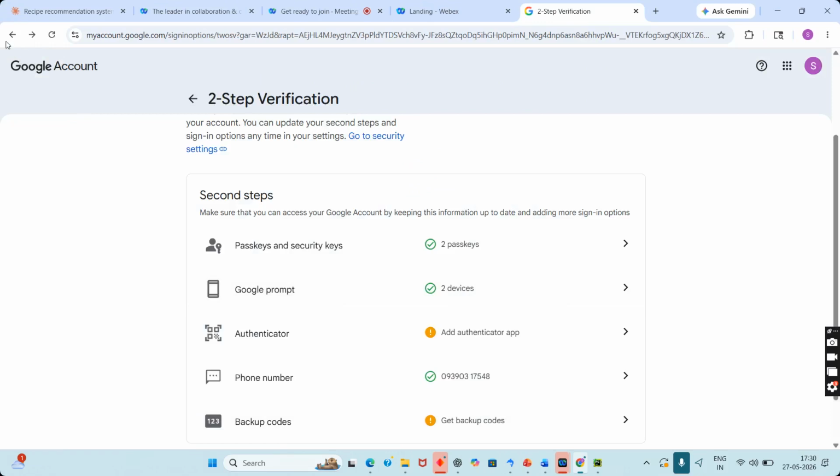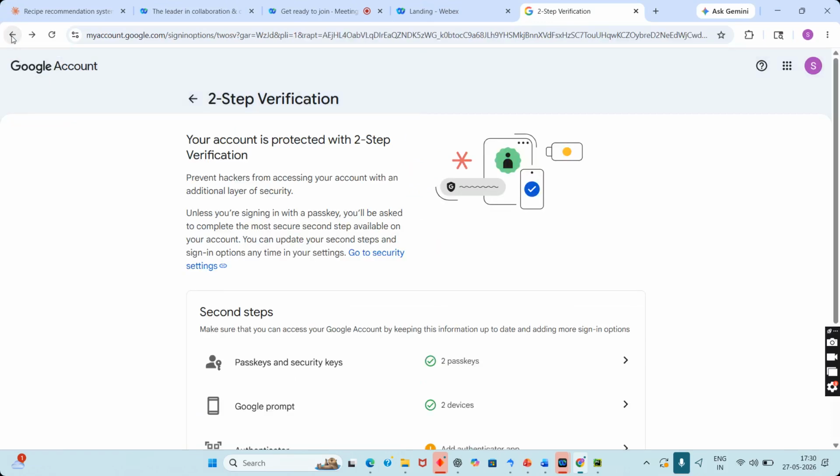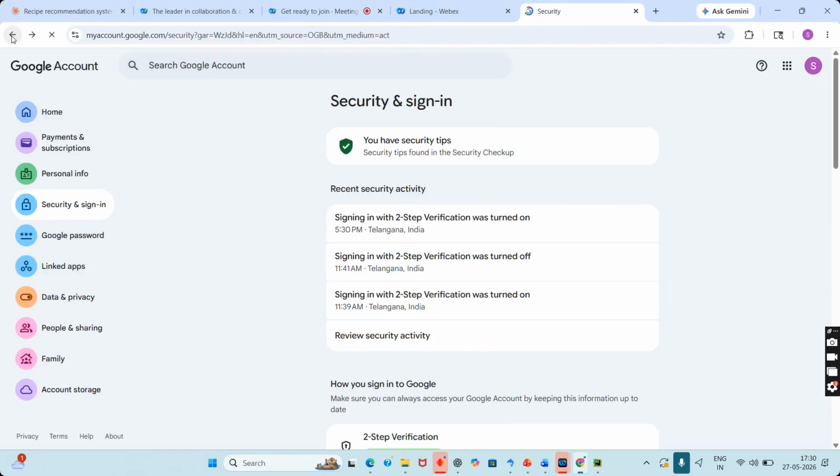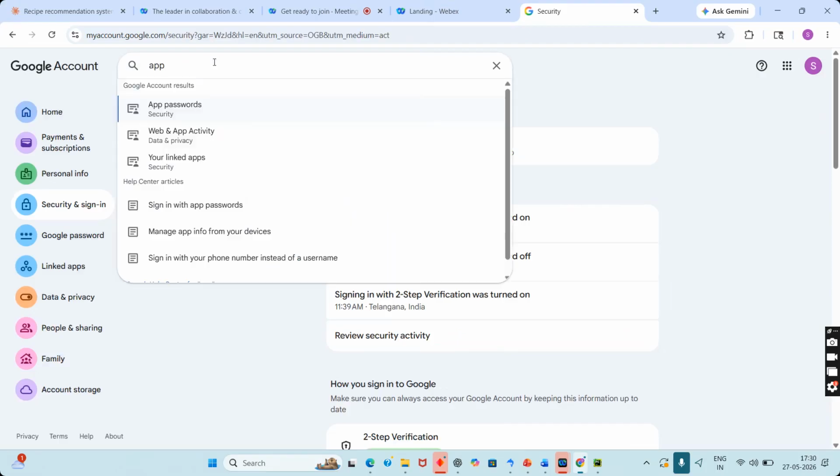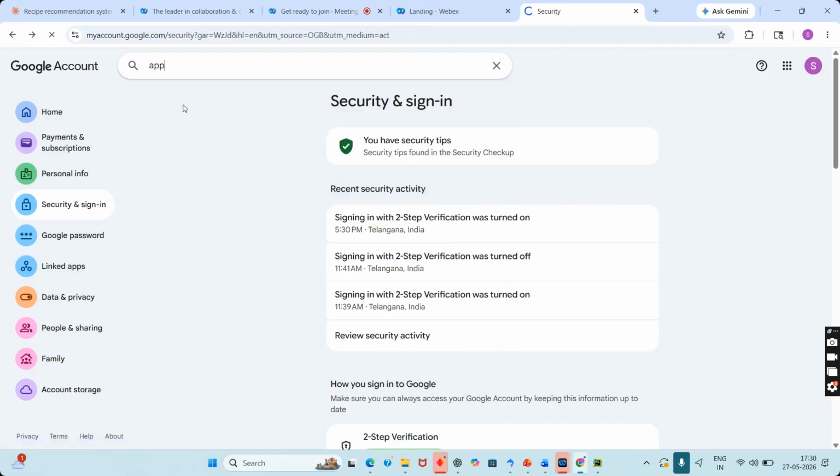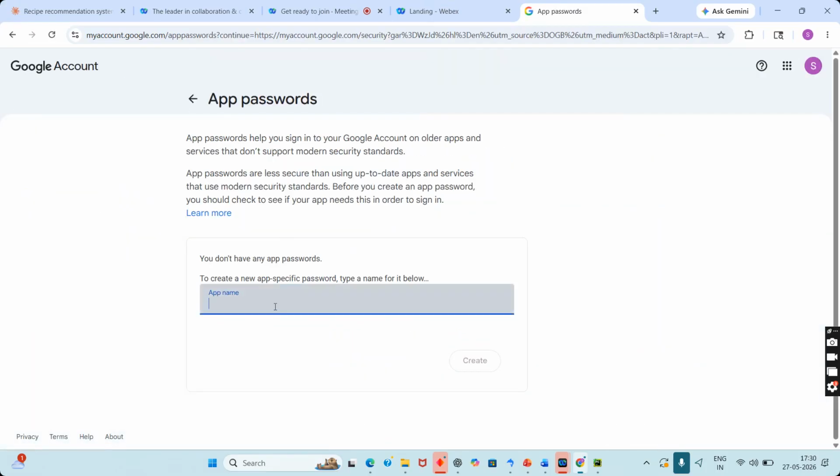Come back again. Here we have the search, and in this search we need to look for app password. Open this. Here you create one app, whatever it may be.